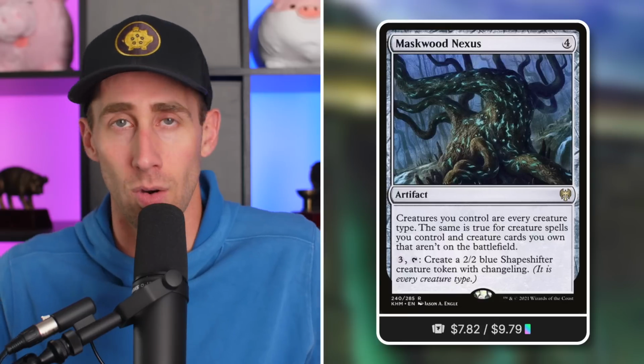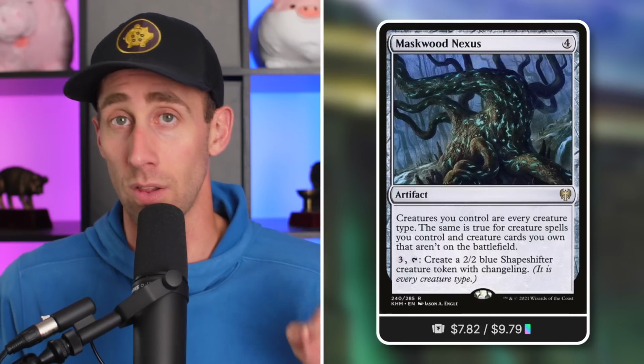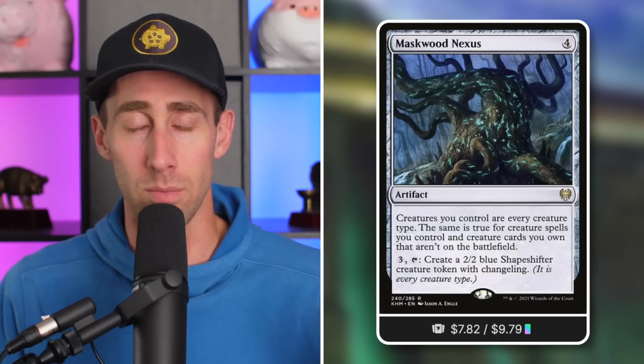So again, making all those creatures that I talked about earlier, that are just Eldrazi Drones or regular Eldrazi or whatever they are, you can now essentially ensure that every single one of your creatures, including your commander, is counted when it comes to, hey, I'm swinging and taking you out.